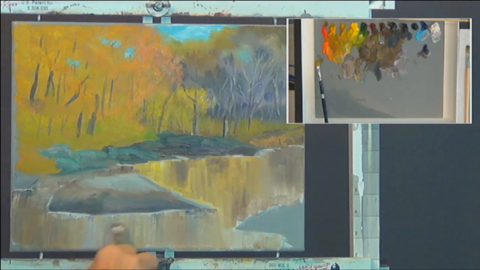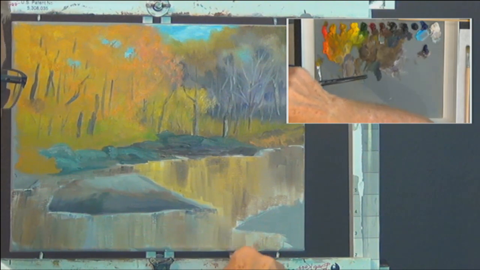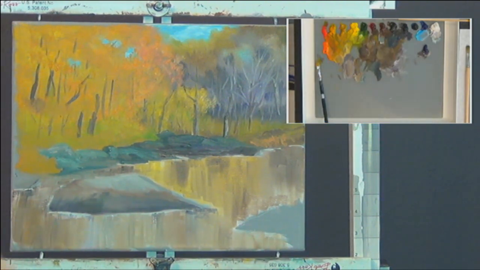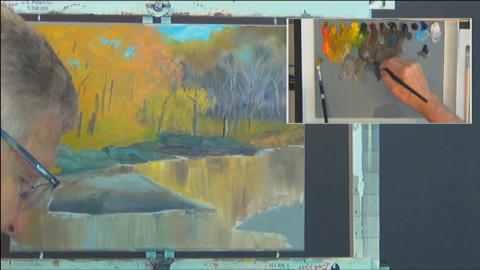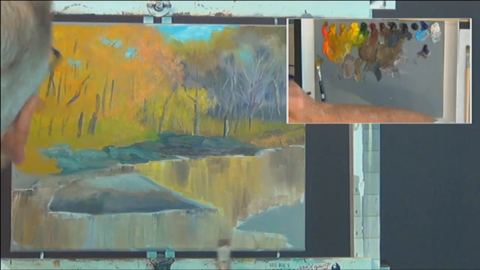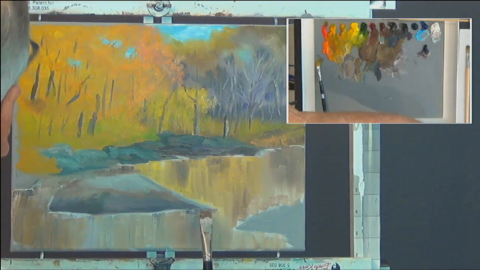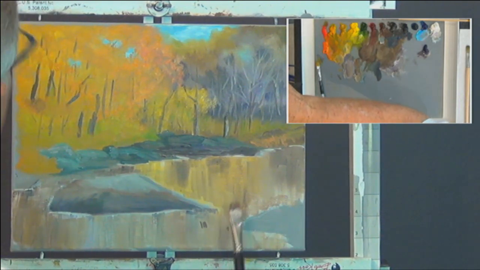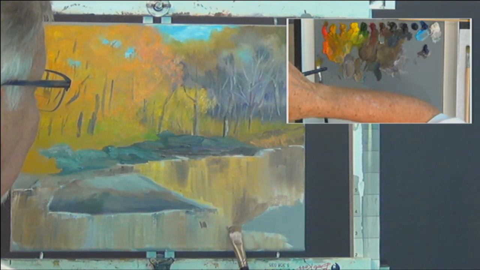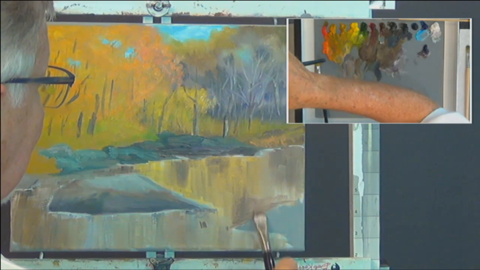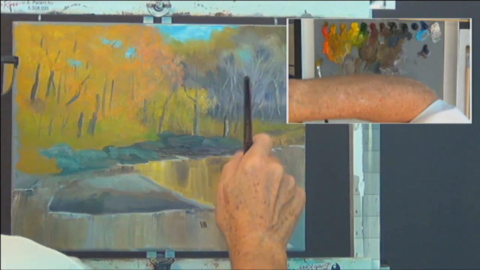Okay. Don't have a lot more to do once we get this water in. We've got one more rock to put in, and then maybe a little fine tuning of some of the rest of it here, but we're getting very close, folks. We've been going an hour and not quite an hour and a half. Normally my 2-hour time frame is sort of my target. Let's see here. This area over here is really dark. Put this in and then pull it down. You can pull it down or pull it up, either way.